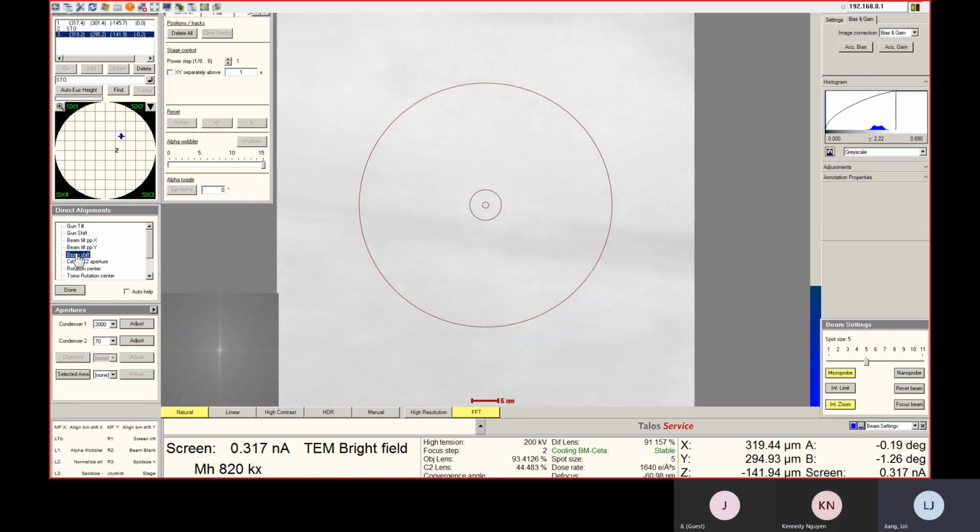Okay, let's find the region. Let's do this region. We're going to keep it the same region. Let me change spot size.